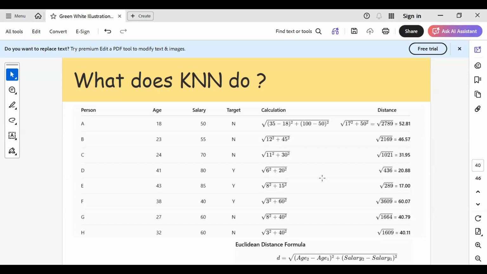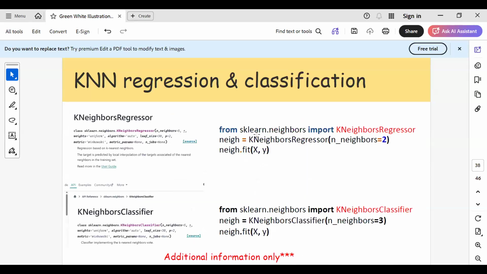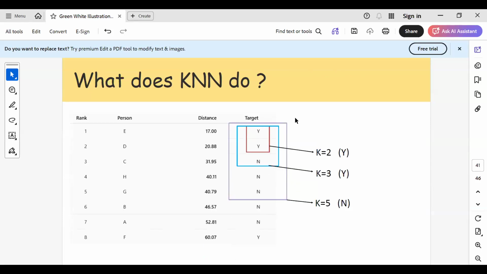So now what I do is I rank or sort them based on the distance. So E is the closest neighbor to the target point. If you say one neighbor, which you should not do because you can't take a decision based on one neighbor point. So if the number of neighbor points over here is 2, this will use 2 nearest neighbors.